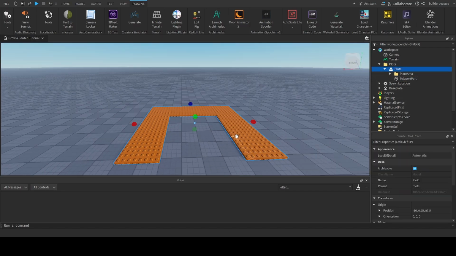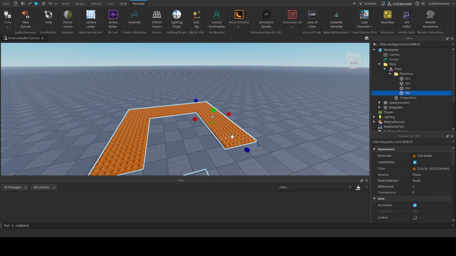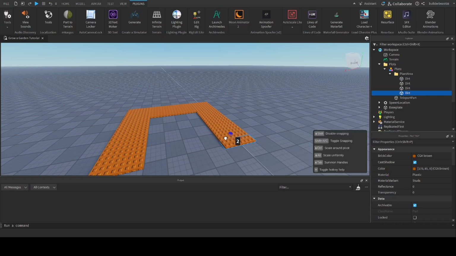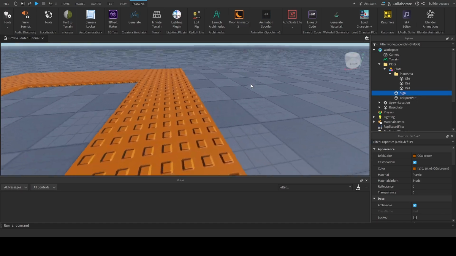I'm going to add a sign. So I'm going to copy one of these, but I'm going to scale it down. And I'm going to take it out of the plant area folder. I'm going to name it sign.